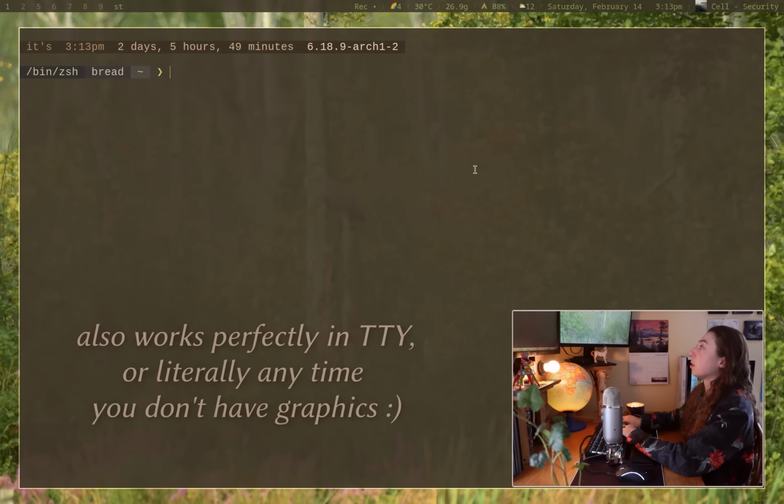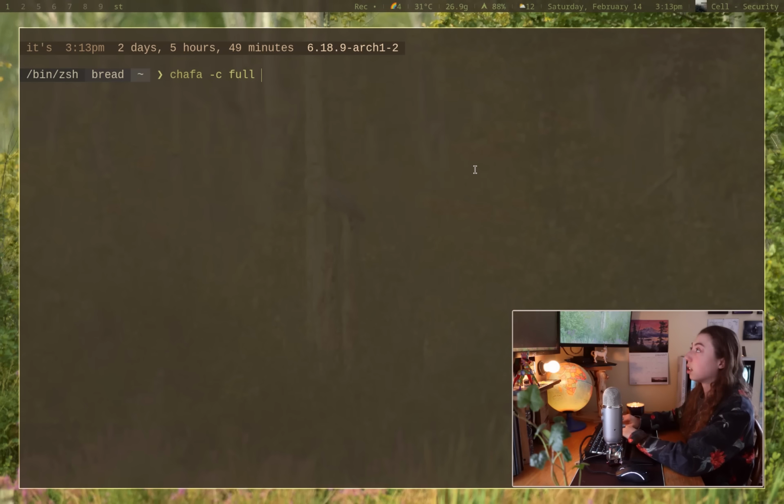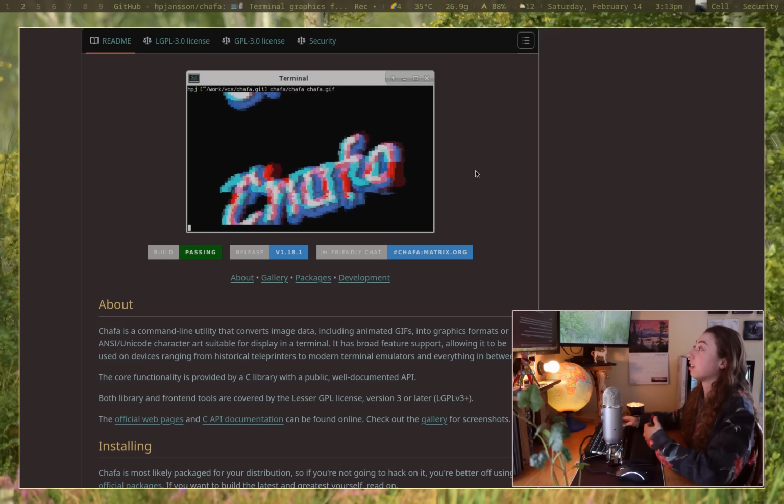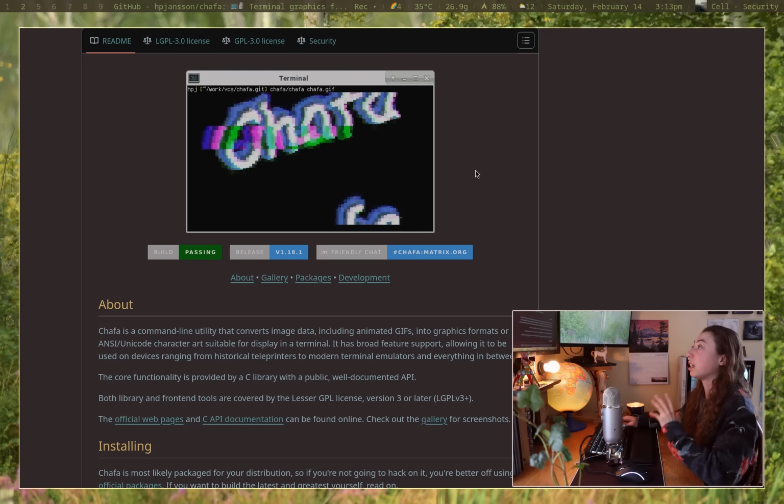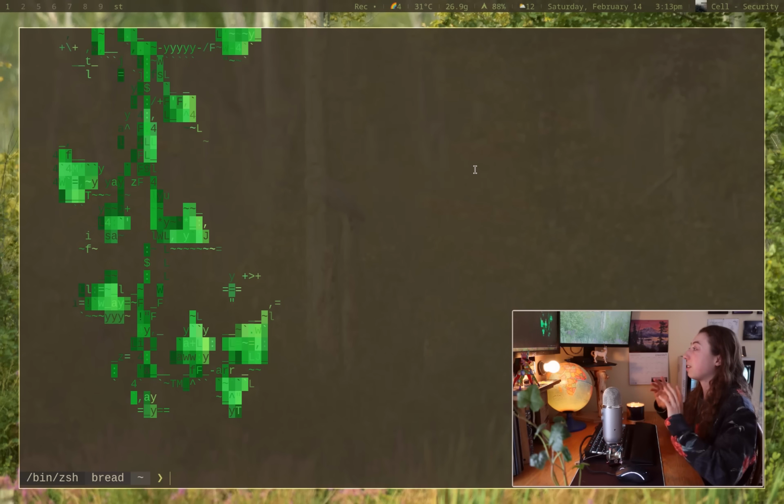So to give you an example here, I could just do chafa, I'll do -c full for a color range of full color, and I'll just open up an animation here. I've got a little pixel animation, so that's why it's pretty pixelated. This is an actual pixel animation, but as you can see, it can do pretty well with images and really give you an idea of what that image contains. So mainly what I use it for is if I'm ever SSH'd and I just want to see what an image contains. I do occasionally use it if I'm feeling extra lazy and I just want to quickly see what an image has without leaving the terminal. Sometimes I do that, to be honest with you, but generally I use this over SSH.